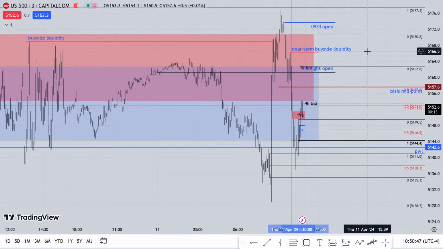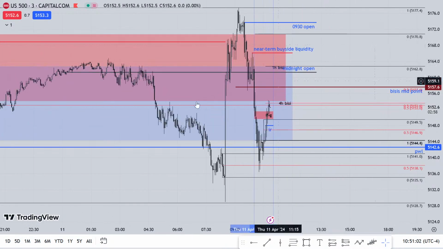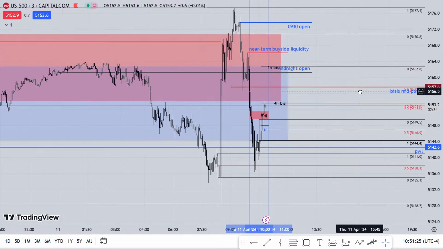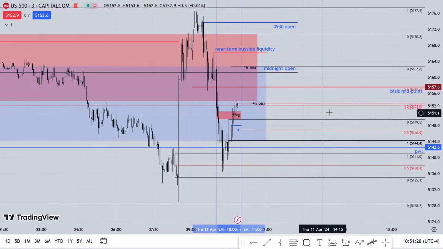If you look at the economic calendar, let's see what's at 9:30. I knew there was high impact news at 9:30. But the high impact news was not the reason for price to draw higher after this 8:30 here. It was because of these imbalances here, because we've currently drawn down below this imbalance. Okay, 8:30 there was core PPI and unemployment claims, which were red impact news, which was high impact news.